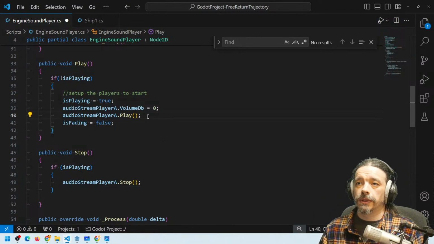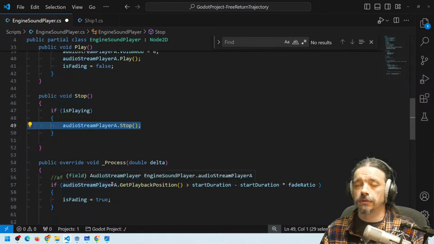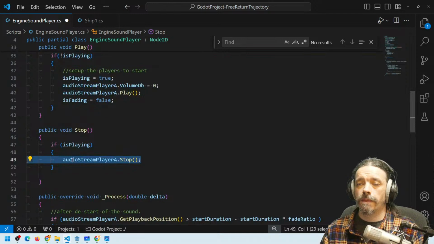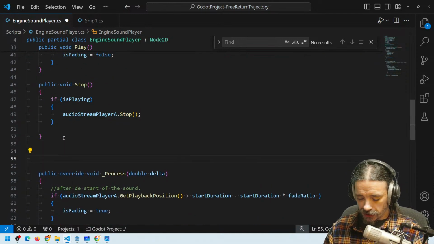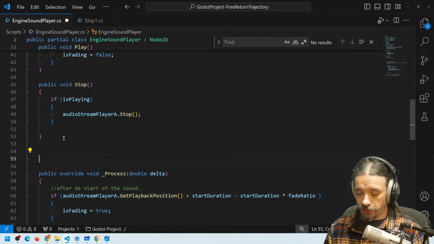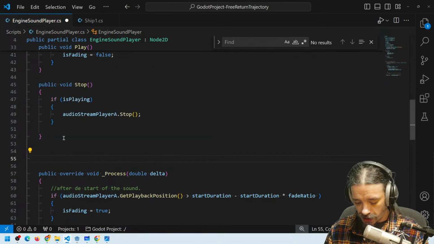And now this play function goes somewhere else. This stop function goes somewhere else. Don't know yet where. But let's create new methods to control the players individually. I don't know if this needs to be public.